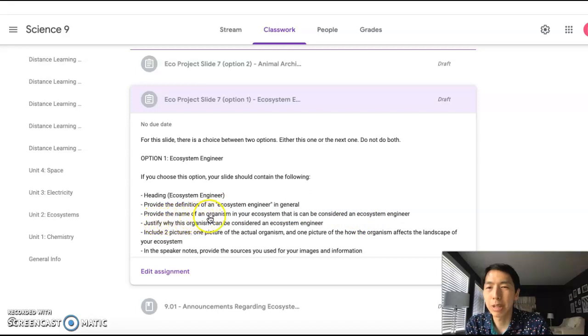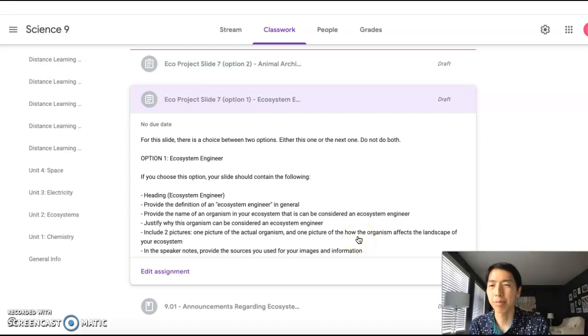So after you provide the name of the organism that's an ecosystem engineer, you need to justify to me why this organism can be considered an ecosystem engineer. Justify to me why you're allowed to call it an ecosystem engineer. Then include 2 pictures, one picture of the actual organism and a second picture that shows how the organism affects the landscape of your ecosystem.